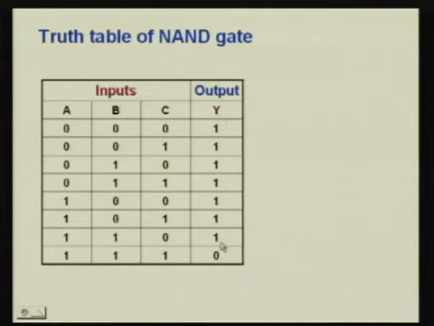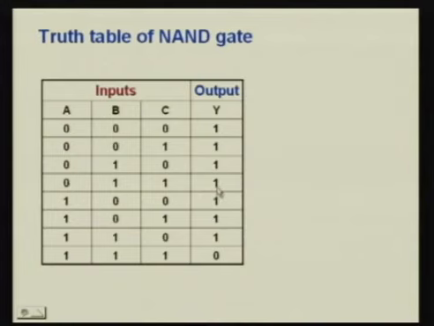Again, can you make a generalized statement for this NAND gate? The generalized statement will be: we see that for the first 7 rows we are getting 1. So what is the condition to get 1? We can get 1 if any of the inputs is 0. Here you see only C is 0, even though we are getting 1. Here you see B is 0, and we are getting 1. Here you see only A is 1, and we are getting 1.